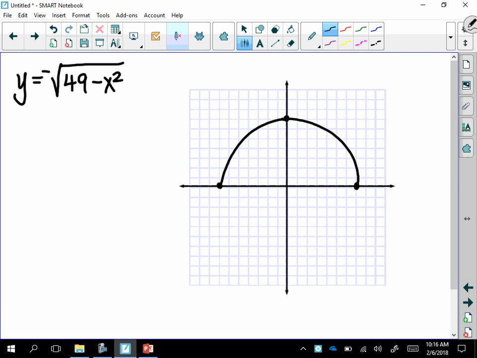Okay? What if I put something like y equals the square root of 49 minus (x minus 2) squared? What's that going to do? Shift it how? 2 to the right, and that would shift the entire semicircle 2 units to the right, because when we add or subtract a number from x inside the function, that shifts it horizontally. Okay, so that would be a shift of 2 units to the right. Good news is we don't really do any multiplying of y or x, because then it wouldn't be a semicircle anymore. It would be like an oval or something. Okay? But there's our formula for a semicircle.